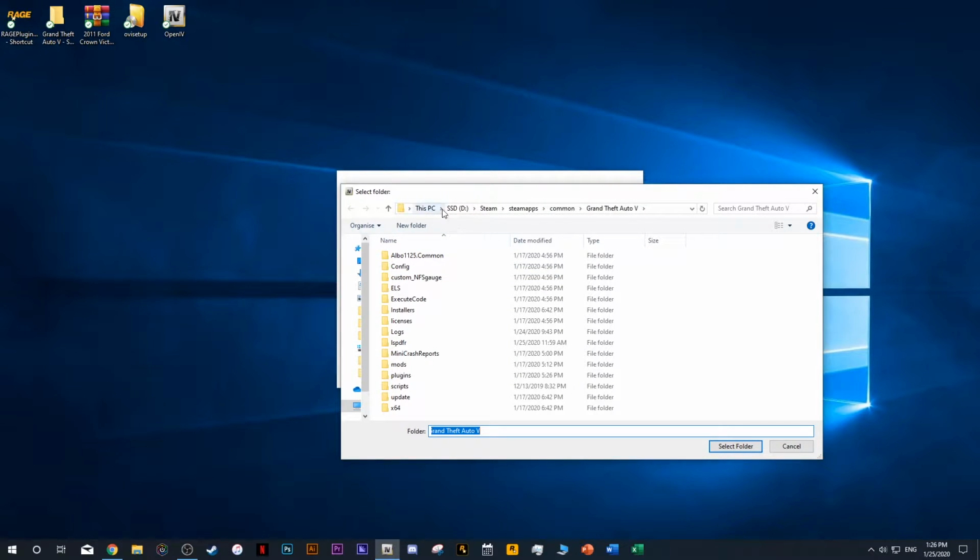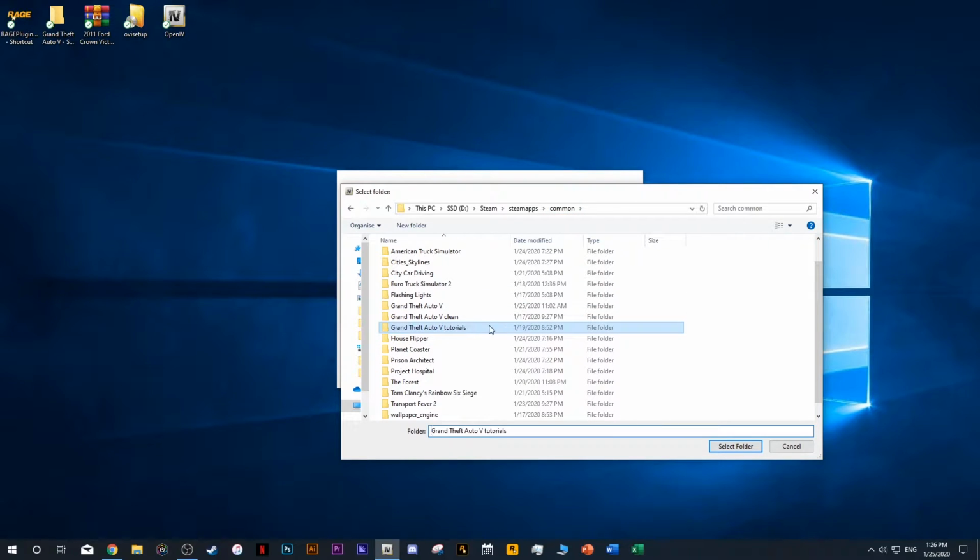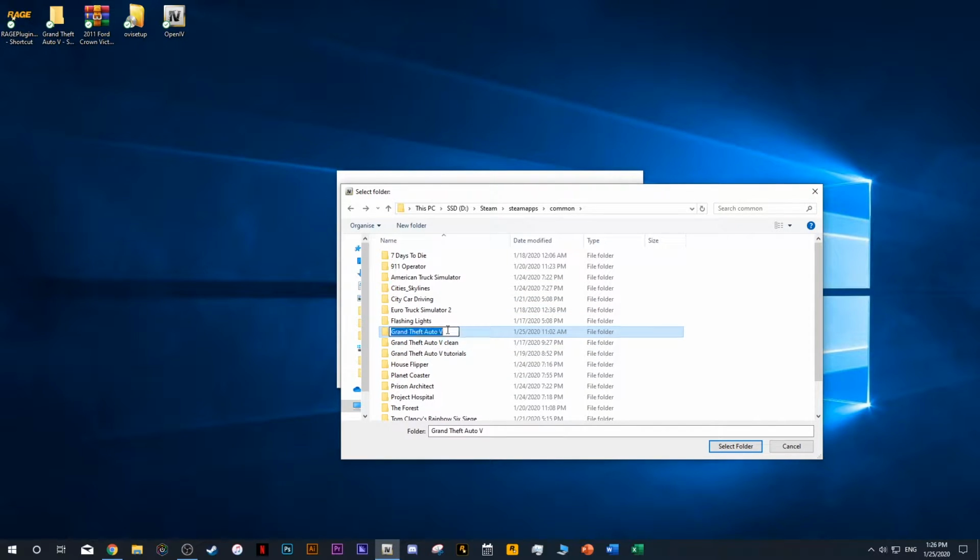If you've done it through Steam, it'll probably be under whatever hard drive you installed Steam under, and it'd be Steam, steamapps, and then common, and then GTA 5. Alright, but for this one I've got a tutorial one, so let's change that one, my tutorial one, to that. So whichever one you want to play and edit, make sure it says Grand Theft Auto V. That's it, nothing else, otherwise it will not launch that version of GTA 5. And obviously make sure you always have a clean copy.